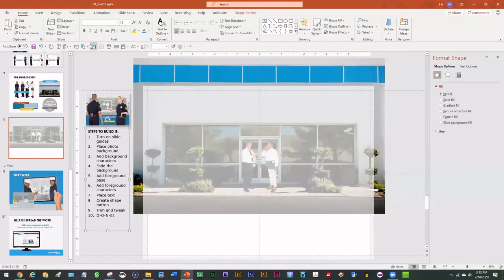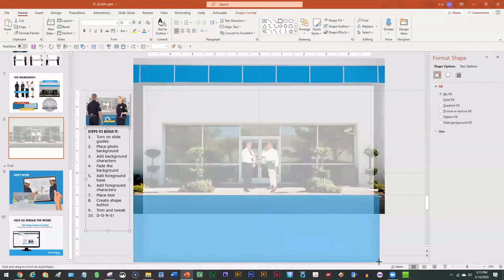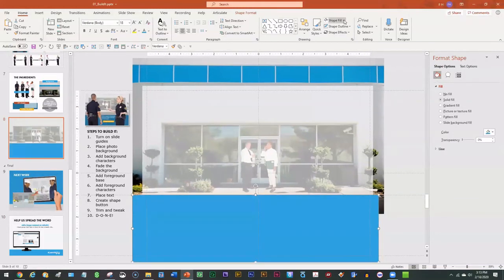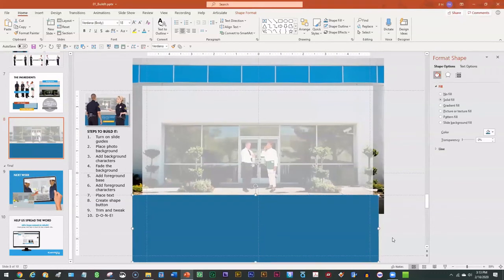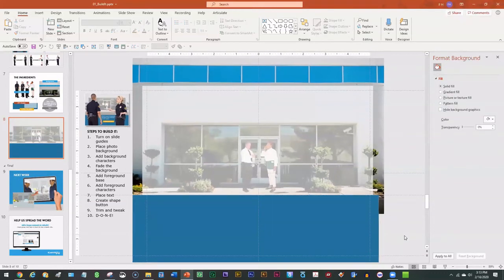And we'll proceed with adding that rectangle at the base of the slide. Fill that with the darker blue. And you notice I just used that guide that I set earlier, so I don't really have to do much thinking about where that's going to go because it's already been worked out.